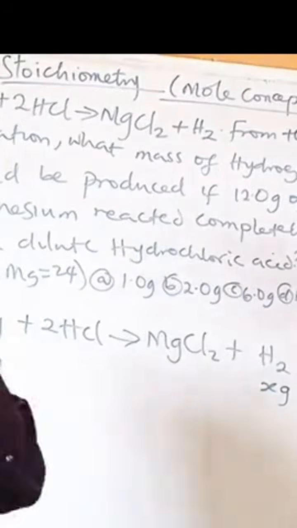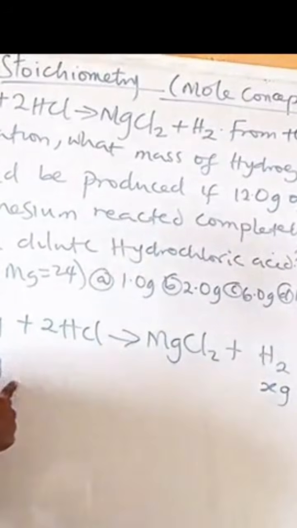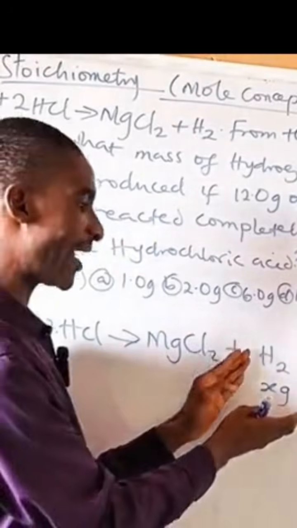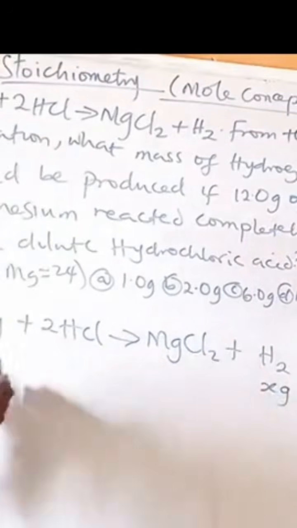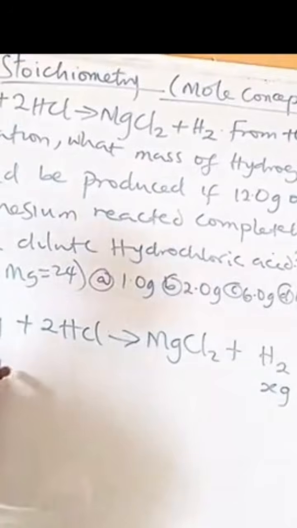So all you need to do here, this is a very simple question. Please note, you are not expected to equate mass. Don't say 12 gram of magnesium is going to give us X gram of this, and then 1 gram of magnesium will give us X, and then you mix it up. No, you don't equate masses, all right? You only equate number of moles. So that means you need to convert these to number of moles.